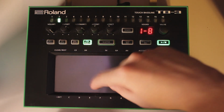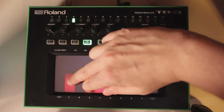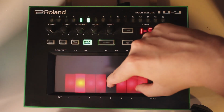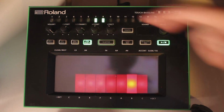As far as I know, there is no way to actually do two like this. You have to do them consecutively, which is a bit annoying because it teases you that you can do this. But you can't say pick this one and another one over here, if you see what I mean. Yes, that's a shame. That would have been a nice functionality to have.